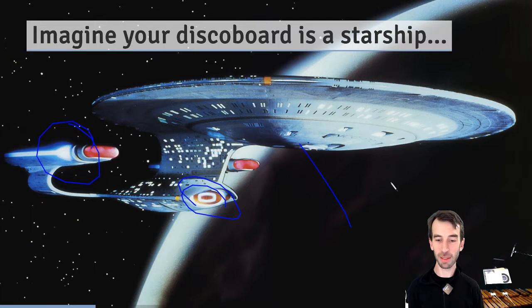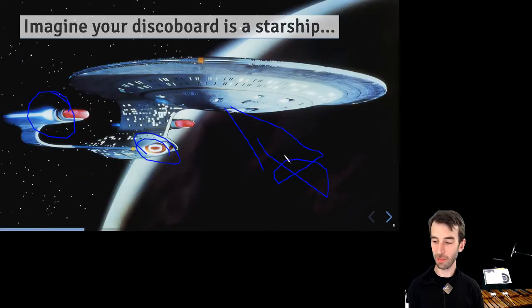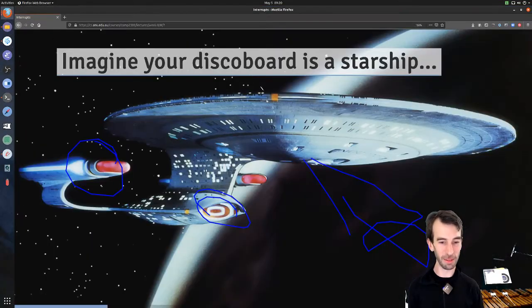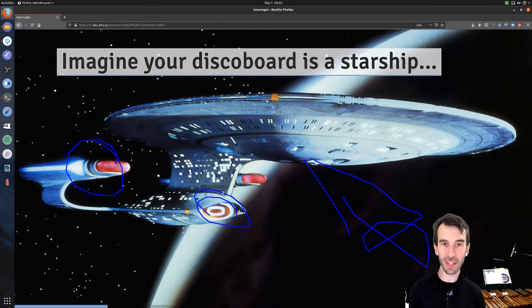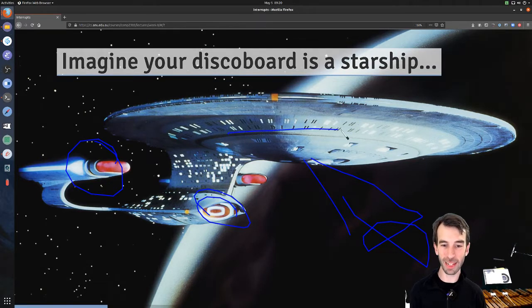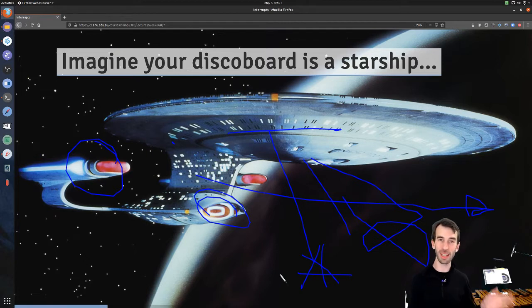It may have a tractor beam, which can... whoops, when I am in full screen mode, my... okay, I'll be in not full screen mode for drawing. And then somehow, even though it's an exploration vessel, we've also got our phasers, which can pew pew on people, and maybe some photon torpedoes, which can pew pew some other bad guys. Anyway, so the starship's got inputs, sensors, outputs, actuators, and somehow it has to interact with the universe.